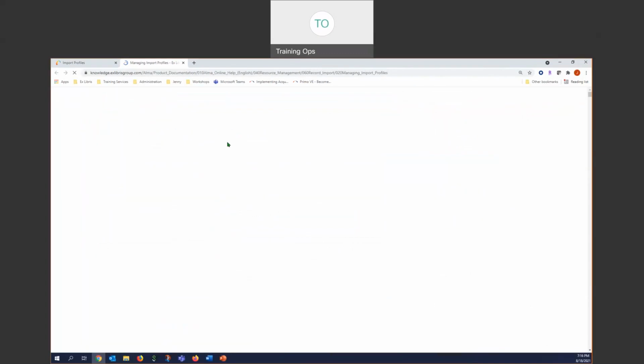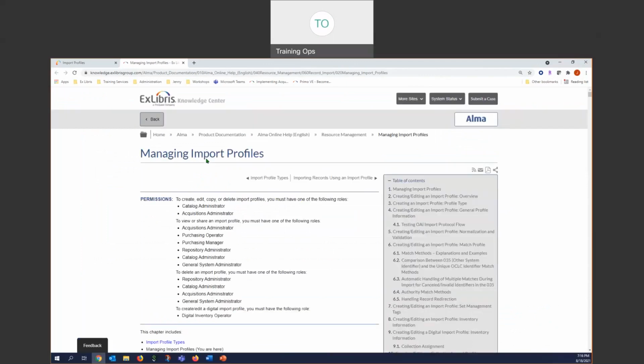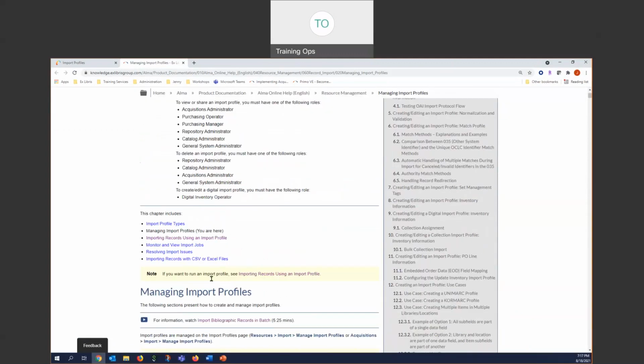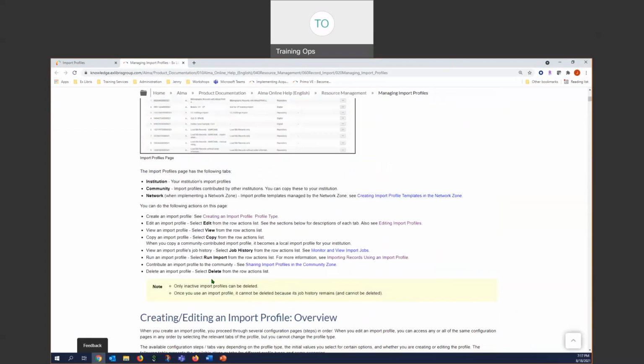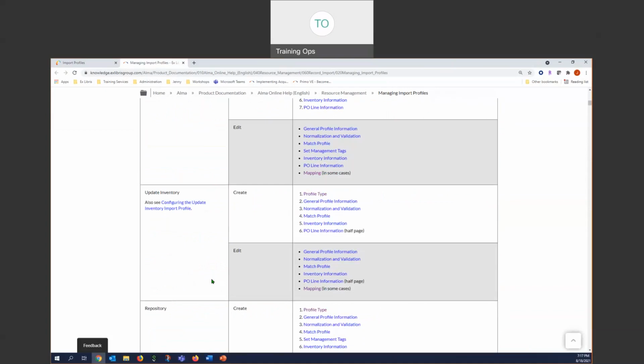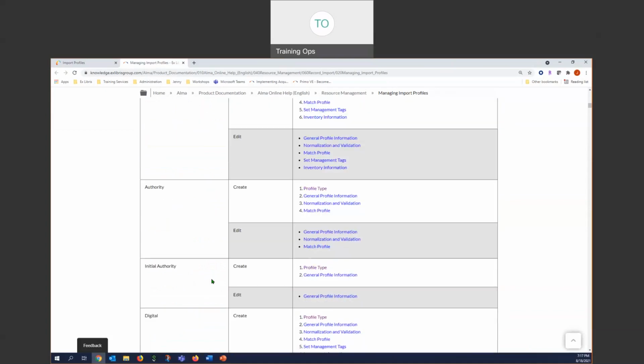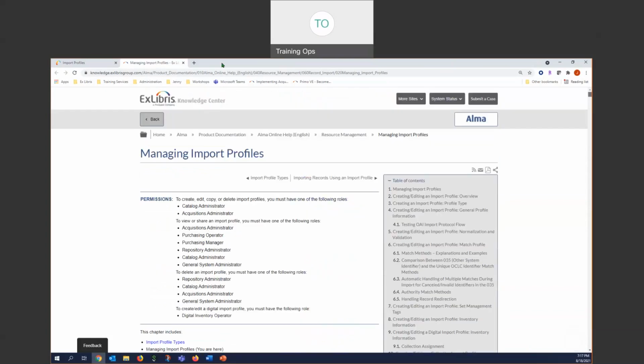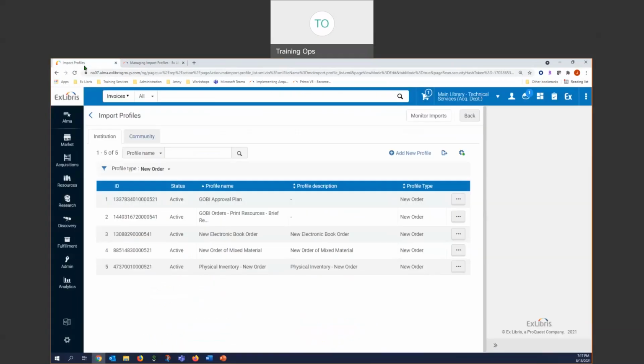And this brings up the page in the documentation that's related to the functionality, the page I'm on in Alma, talking about which roles, setting up import profiles, managing them, explaining the fields. So I just wanted to remind you of one of my favorite shortcuts in Alma.